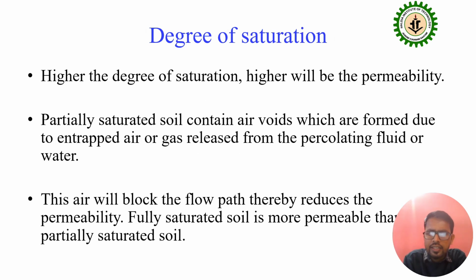Degree of saturation. Higher degree of saturation also affects the permeability of soil. Soil can be fully saturated or partially saturated. In case of partially saturated soil, voids of the soil are occupied by air and water. But in case of fully saturated soil, voids are occupied by only water. So in partially saturated soil, the air blocks the flow path, which reduces the permeability. So fully saturated soil has more permeability than partially saturated soil.